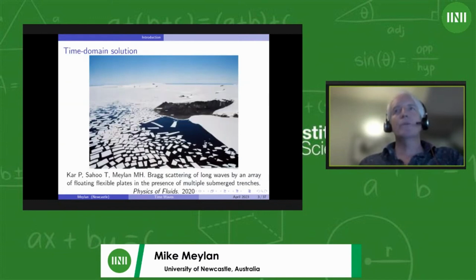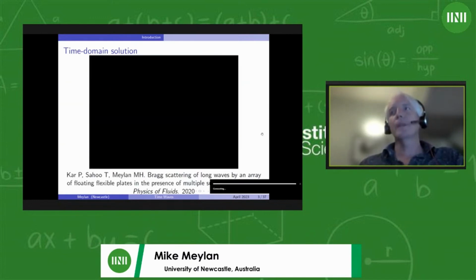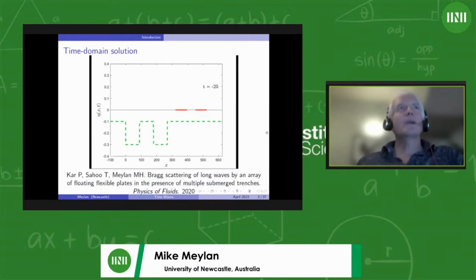I just want to show, I think this will work. I'm never too confident with Zoom's amazing powers over the internet coming from Australia. So this is a problem. Here's the reference. It shows you a time-dependent simulation. These are trenches. It's a very simple problem. These are floating plates. And you can see here, this is the time-dependent solution. So this is a pulse. And every time it hits one of these, it breaks up and they start to bounce around, all kinds of crazy stuff. Then it hits these plates.